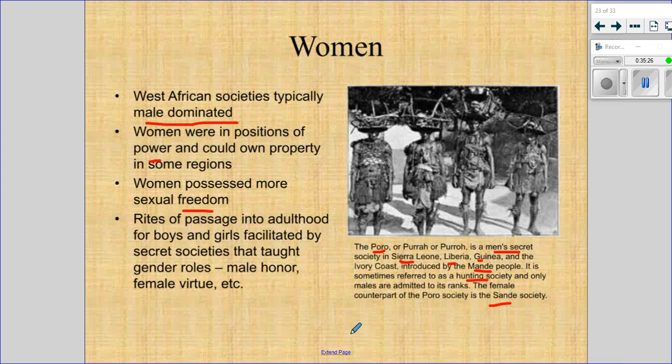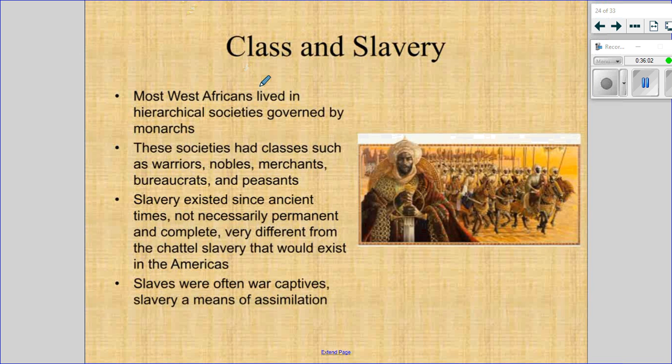We still do this kind of stuff a little bit, although we're getting better about it. But we still communicate gender roles to our children, in the sense that we say, okay, well, you're a boy, so this is what you're expected to do, and you're a girl, so this is what you're expected to do. We're getting away from that, I think. It's not necessarily a good thing, but it is what it is. I digress. But anyway, moving on.